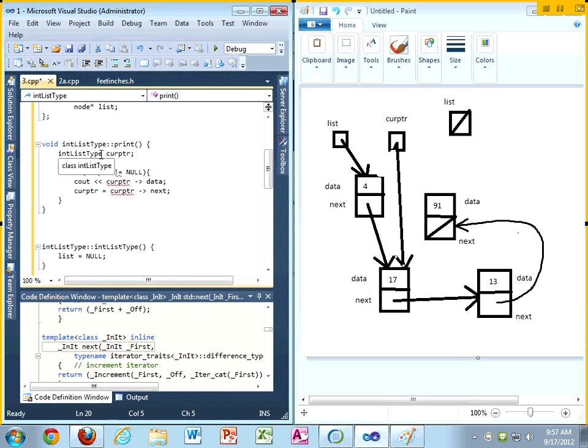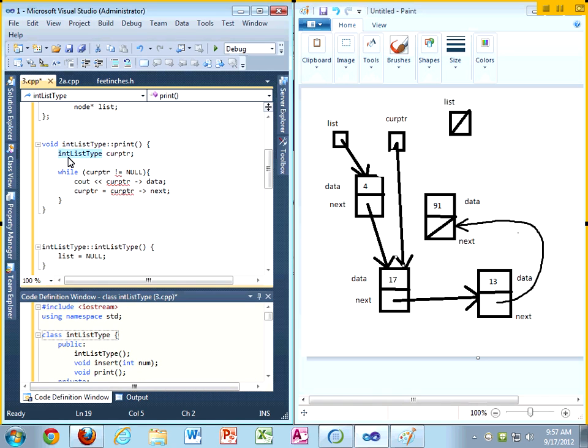We want cur pointer to be a pointer to a node. And we say that by, how do I type that? Node star cur pointer. Okay. Is that everything we need to do to get things set up correctly?